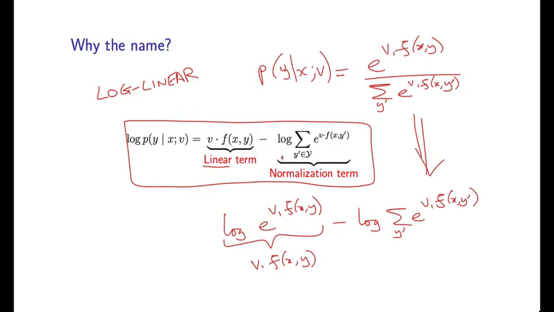Okay, so that's the reason for the name, and as we will see when we derive parameter estimates, it's going to be useful to bear in mind that when we take the log of p, we end up with these two terms. It'll be easy to manipulate things in this form.